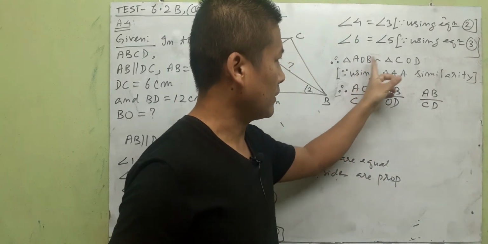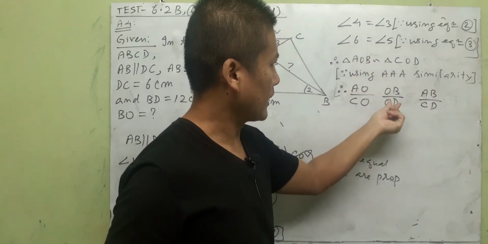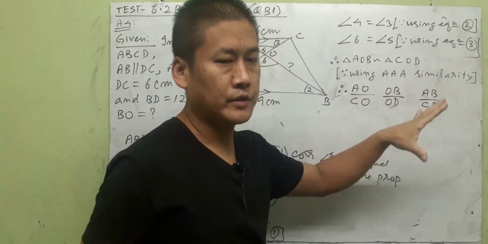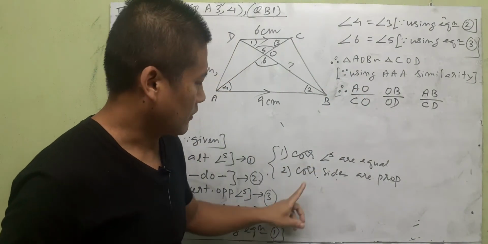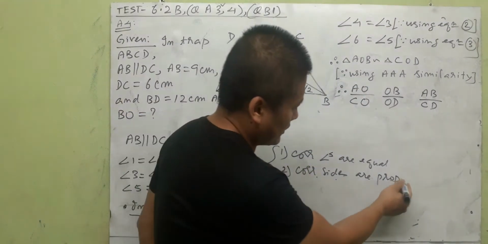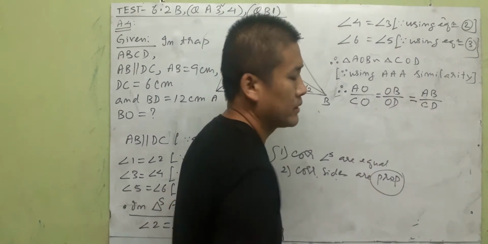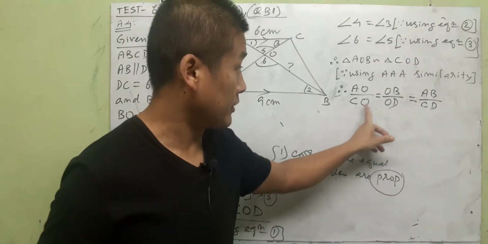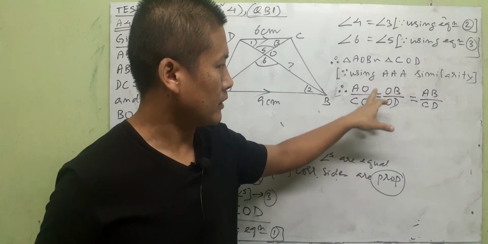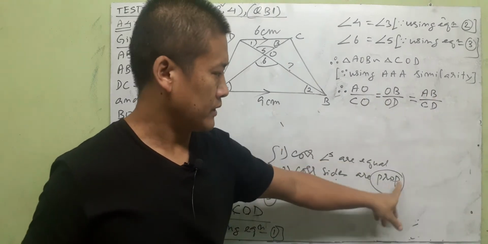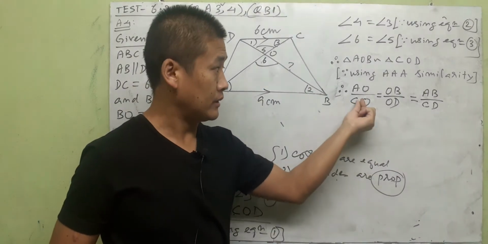first side of the first triangle by the first side of the second triangle. Second side by second side of the two triangles, third, we can get three because a triangle has got three sides, so we can get three ratios. So corresponding sides are proportional. The word proportional means these ratios will be equal. Proportional simply means the ratios are equal. So these three ratios of the sides, ratio means division of same type, side of triangle by side of triangle. So these three ratios will be equal is the meaning of proportional. I repeat, proportional means the ratios are equal, these three ratios.